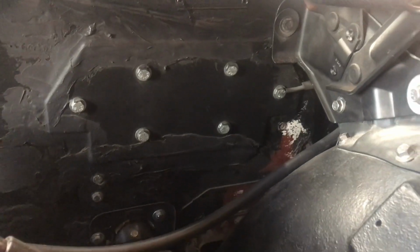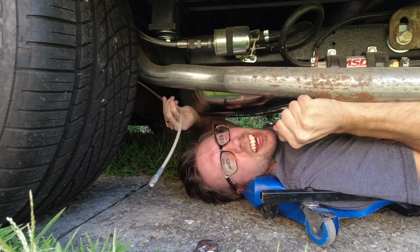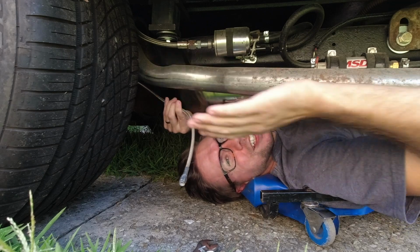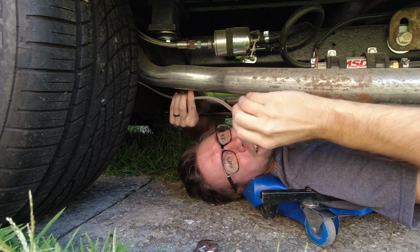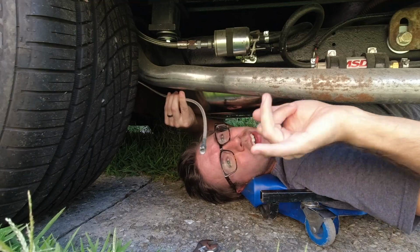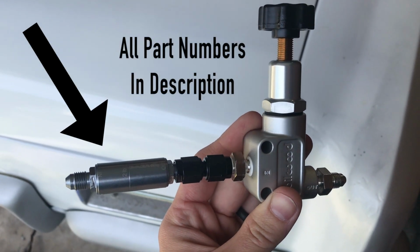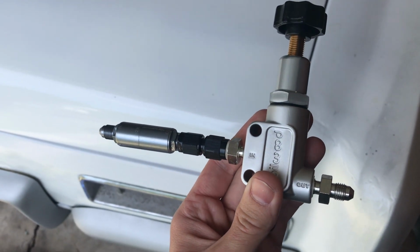The fact of the matter is that this is an under-dash brake system and it's sitting quite low on the firewall, lower than factory. This is an air ride car. Depending on how she's going down the road, brake fluid doesn't really want to go the direction that would logically go to even bleed your brakes. Like, we should be losing fluid here like a sieve, whatever a sieve is. And it's not. So we're gonna go ahead and throw a residual valve on here from Baer brakes, a 2-pounder, because that's what you need for disc brakes, and we're gonna see also how that tightens up the feel of my pedal. Because I think there's just a little bit more travel.